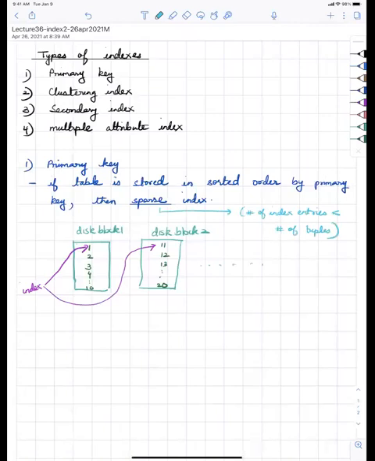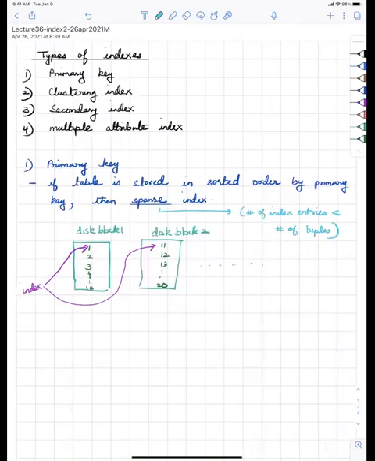So for example, the one out here, if it's sorted by, let's say, department number, then you can have the index just pointing to department number 1 that is on disk block 1 and department number 11 on disk block 2 and so on. On the other hand, if the table is not stored in sorted order by primary key, then you have to store every one of them.